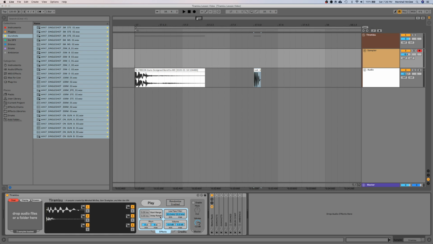And if I were to play the synth right now, I've turned off randomize, so nothing's happening. But also if I turned it back on, nothing would happen because these effects are all in their default positions.